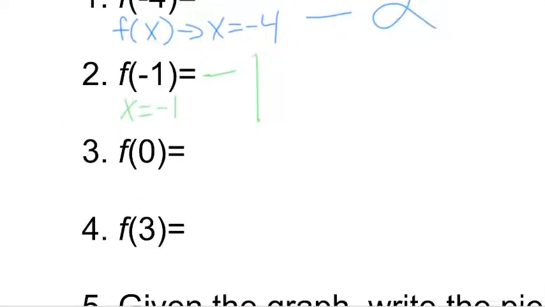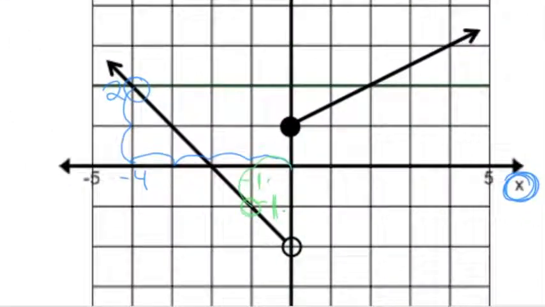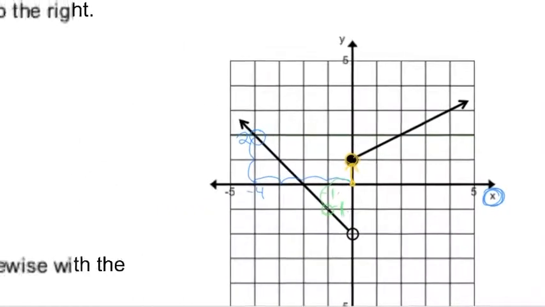For 3, this is telling us our x is 0. So what is our y? Well, when we come to our graph, x is 0 at the origin. We are not coming down here to where our open circle is because there's not a dot there. So that's not where we're going to find our y value. Our y value is going to be up here where y is 1 because there is a closed circle there. So when x is 0, y is 1.